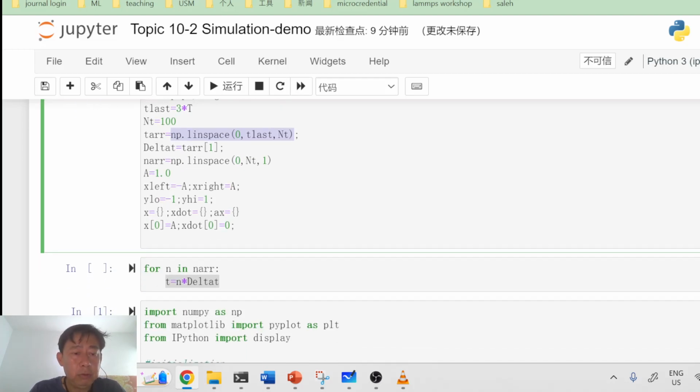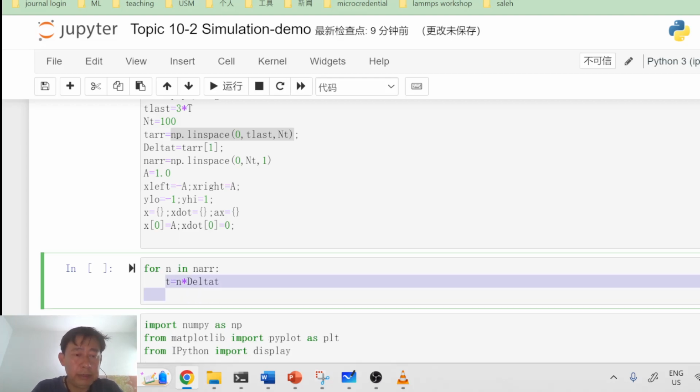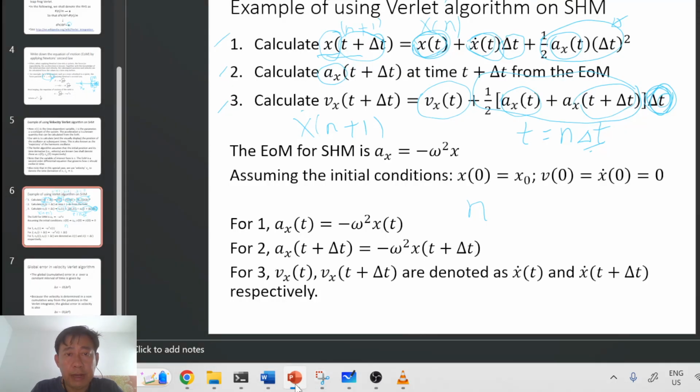When n starts to change from 0 to 1 to 2, t will also increase. But later on we show that this is actually not really required. We only require n. Once we have done that, we can start to write the code for the first line, which is the calculation of x in the next line.